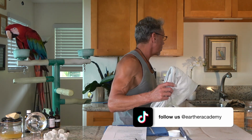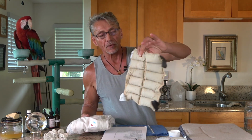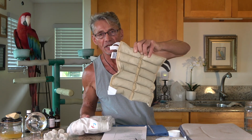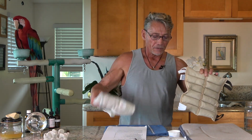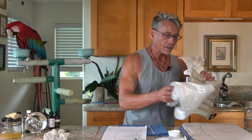This is a 33, good symbolism there. It's 33 pages long, and I go over different types of, oh, this is what I wanted to show you too. These are the hydroculator pads, because we're also going to show how to use these. These are pieces of knitted canvas with clay inside, and we heat those up to about 160 degrees. This is for the neck, and this is for the spine, and we open up this towel and put these inside, and this gives us moist heat.